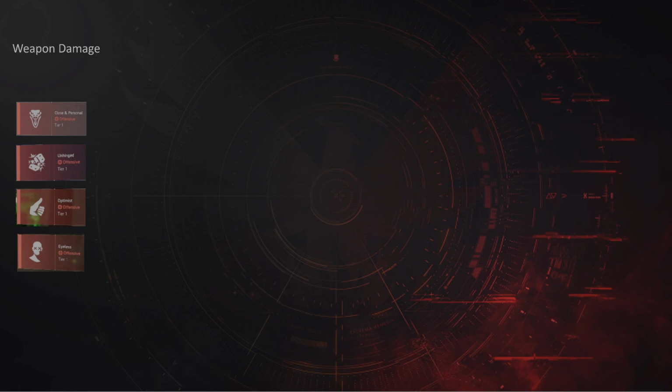Weapon damage. This bucket is filled with Close and Personal, Unhinged, Optimist, and Eyeless. Close and Personal, I've tried to make work, but it is very hard to determine whether or not it is working because it's normally displayed on the weapon, which is cluttered with a number of other talents vying for that user interface space. It starts very, very low, but could become quite powerful as you move down. All you need to do is just kill targets close to you.